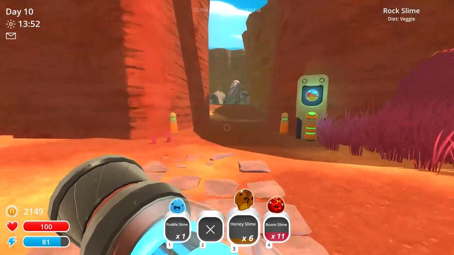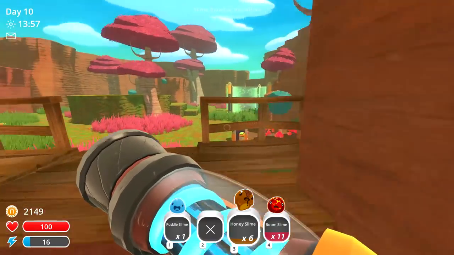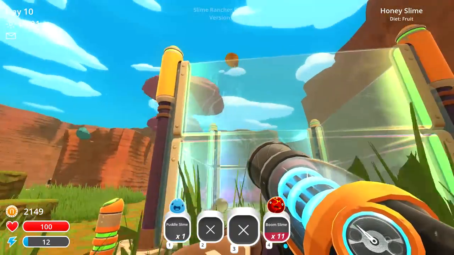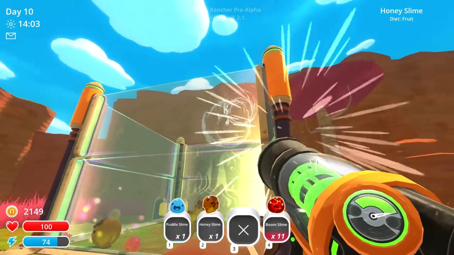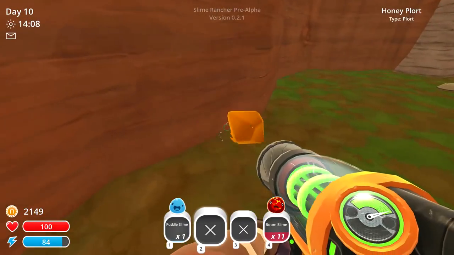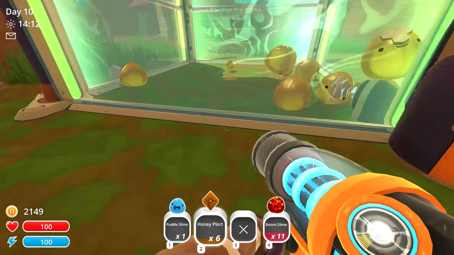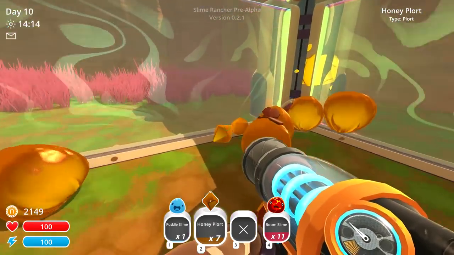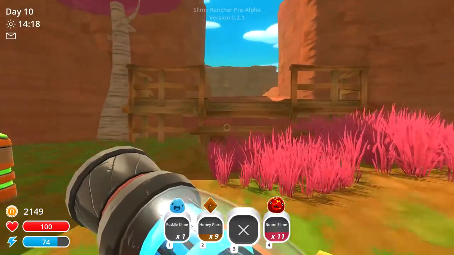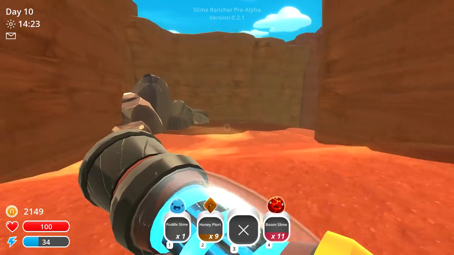Okay, let's go drop all these honey slimes and the puddle slimes, and then we'll, I guess, start work on the boom slime habitat. I'm so pissed off about that. Whoa! Hey, high flyer. Okay, there. Oh, that's frustrating. Okay, let's go do this.